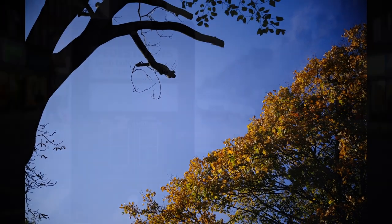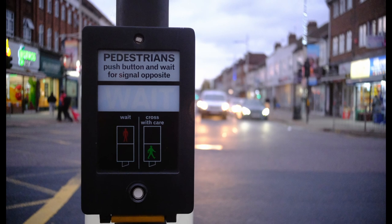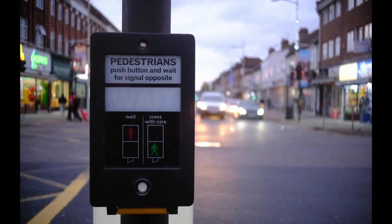You don't need to worry about exposure. You don't need to worry, have I got the focus right? This autofocus lens frees you up to think only on the shot and to concentrate on making your art. And that, after all, is the name of the game. That's the goal of photography. And of course, you can always shoot it manually if you'd rather.